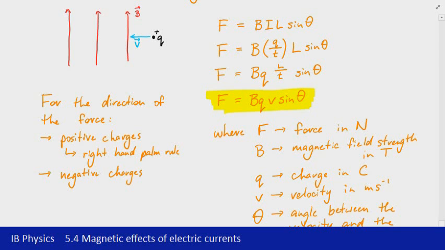The first is that you just consider the right-hand palm rule for positive charges and then reverse that direction to get what it is for negative charges. You could, if you wanted to, I guess, go with the left-hand palm rule. So use your left hand for negative charges, right hand for positive. Another alternative would be the right backhand rule. So your palm indicating the direction for positive charges, the back of your hand being the direction for negative charges.